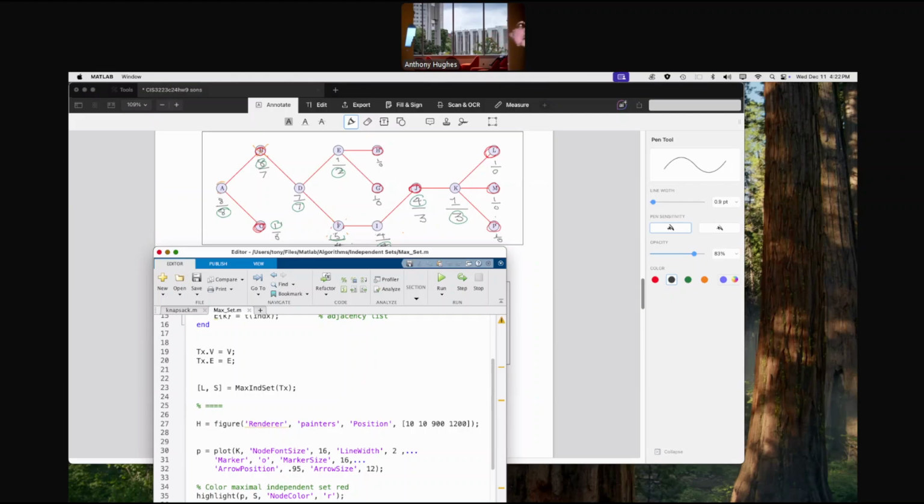Let me do File, Open. What are we looking for? Max independent set. I can't find it.